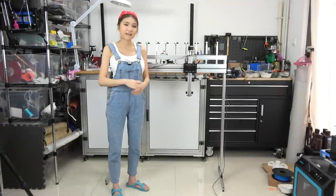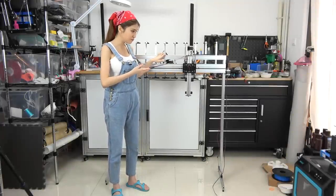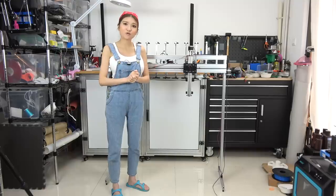Hey everyone, as you can see, the frame of my Barbot is still a bit wobbly. So first, I'm going to try to reinforce it a little bit.